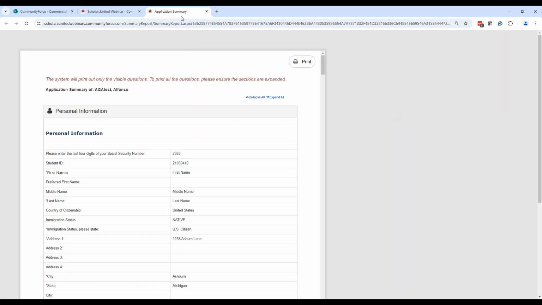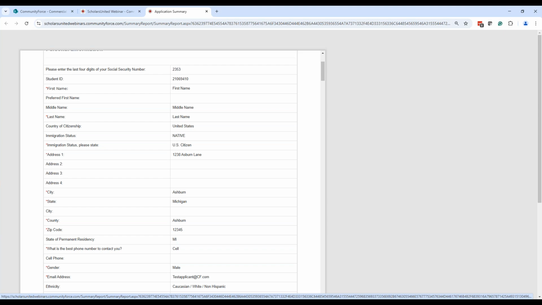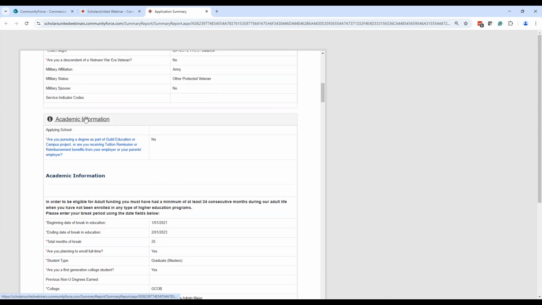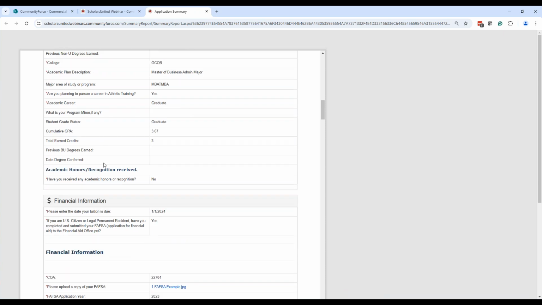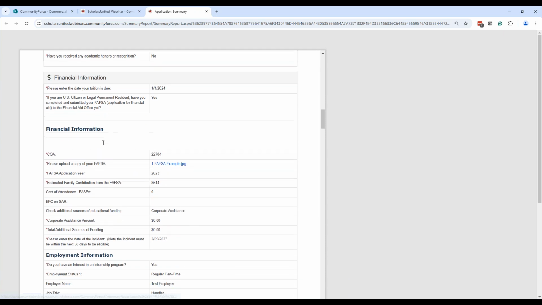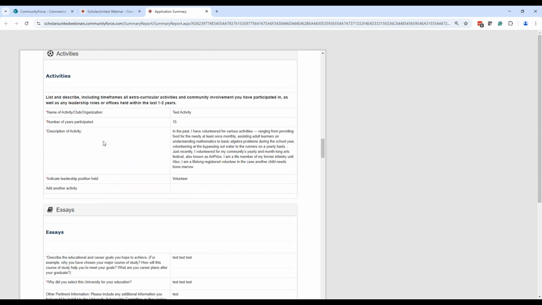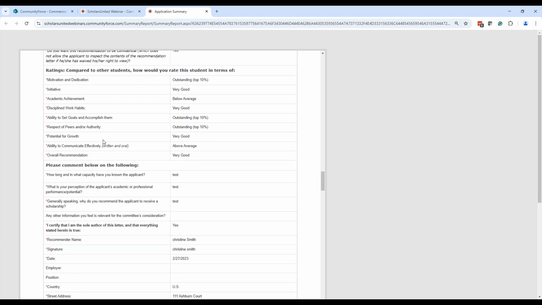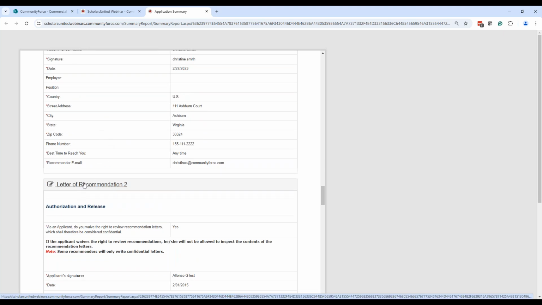So this is the application summary screen. And so that was clicking the applicant name, or of course, if you're a grant user, it would be clicking the organization name. And then you can print this little preview. And if I scroll down, I can collapse and expand the different sections. Each one of these is a section in your application form. So this is the personal information section. This is the academic information section. This is the financial information section. So you can see here, all of this is the data that you're seeing here. Okay, so each one of those is a separate section.